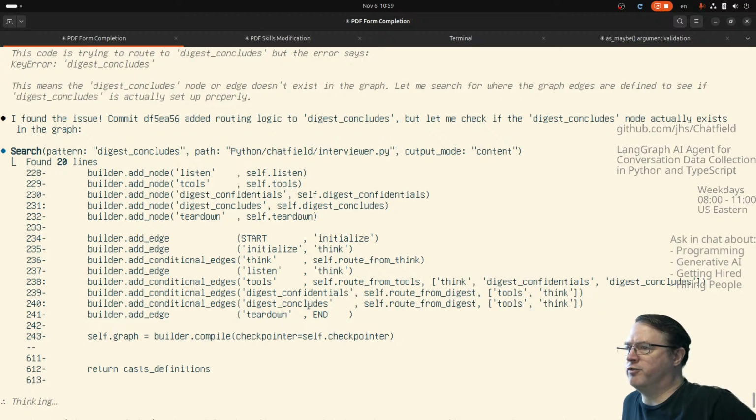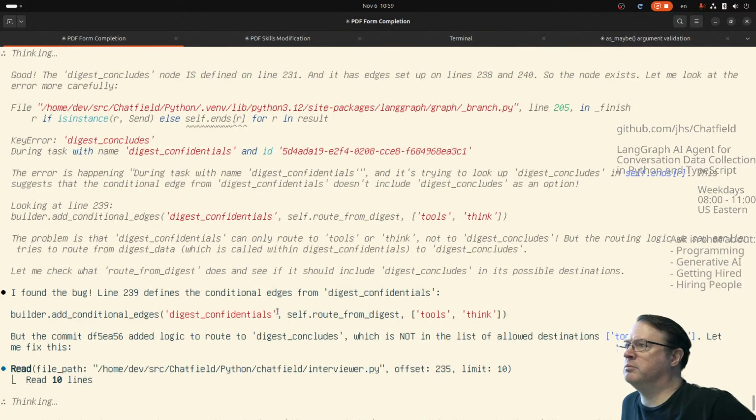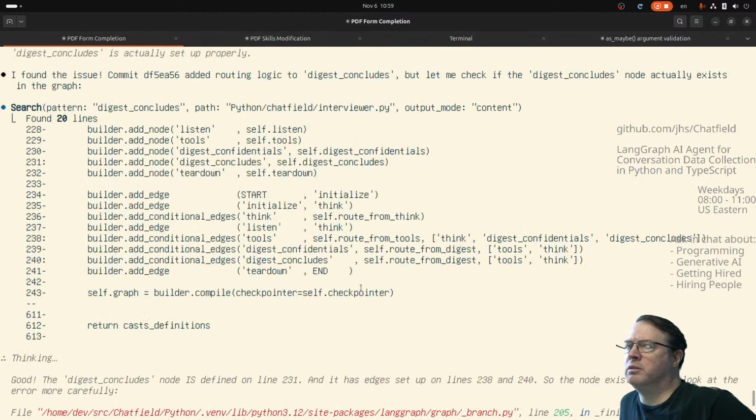It's an edge from digest concludes, yeah. For sure. Is defined. So the node exists. Oh, awesome. Wait, from tools. Okay, it's these conditional edges.